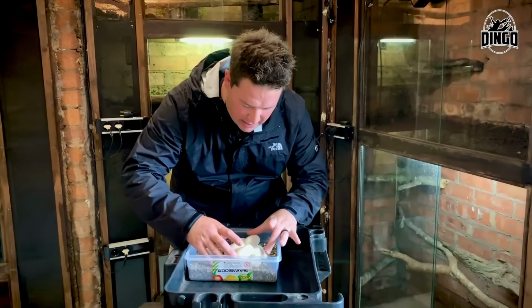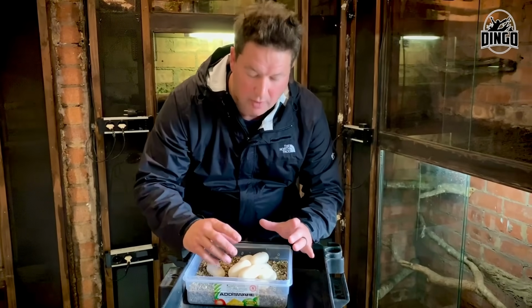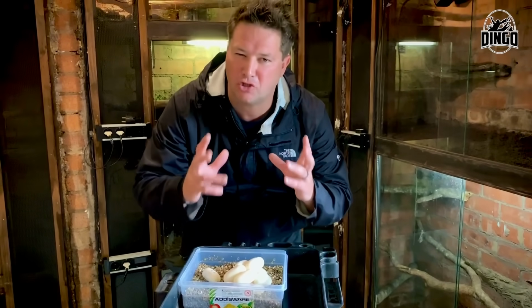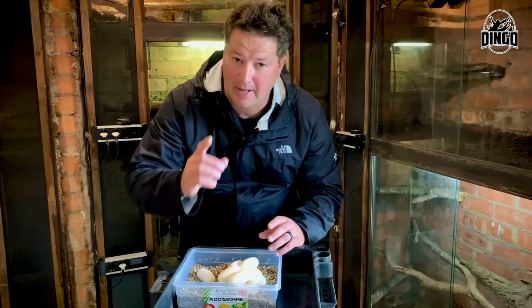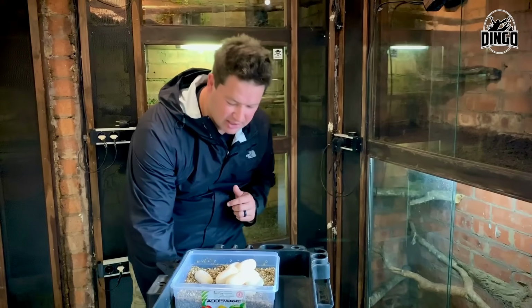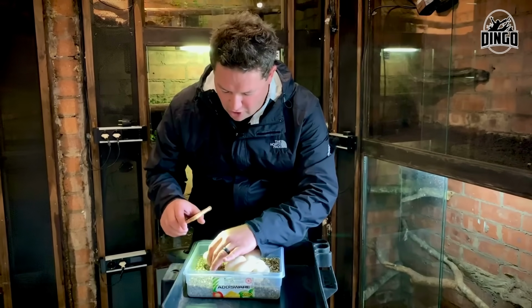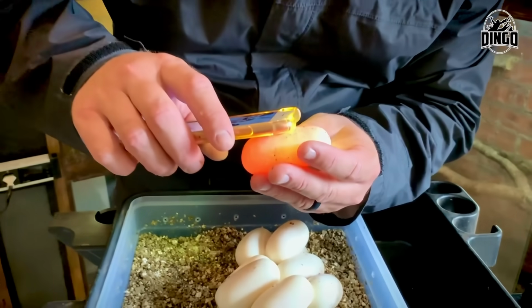Okay, guys. We've got the eggs here now. Now, what I'm going to do, you can see they're in a big bunch like that, as you saw me take them out of the tank. So what I want to do is separate them just so that they're not touching each other. And you can do that for the first probably 24 hours after they've been laid. But as I said earlier, it's really important that the eggs are placed in exactly the same orientation as they were when they were laid. And sometimes, I mean, it's a bit light in this room, so it's not ideal, but I use a phone or a light similar to that. And what you can see, if you come up closer, do you see that red color?